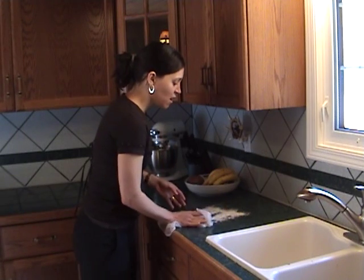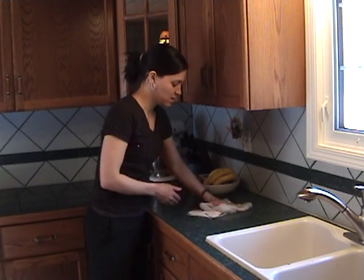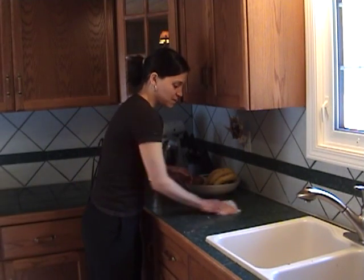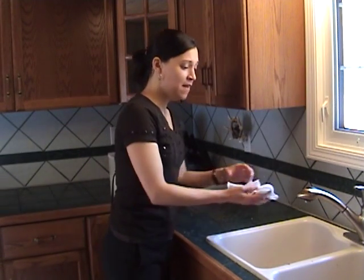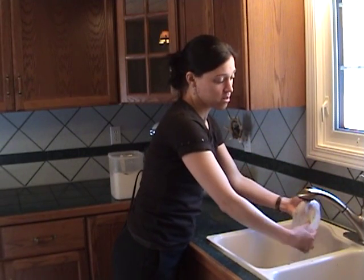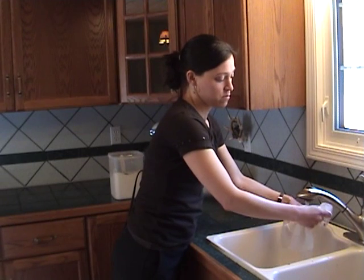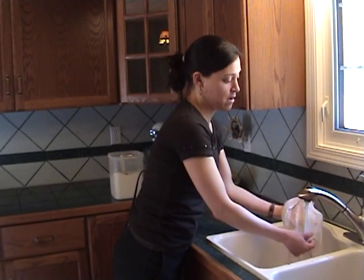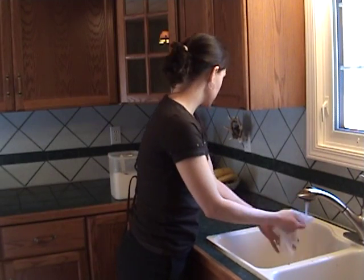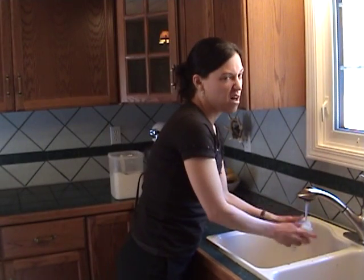Easy-peasy! It's because of all the little tiny holes in it — it just collects all of that flour up inside the little holes, and then you can just rinse it out right in your sink. Because it's just nylon and there's all these little tiny holes in it, it just rinses right off. Your cloth doesn't get gummy. It's awesome.